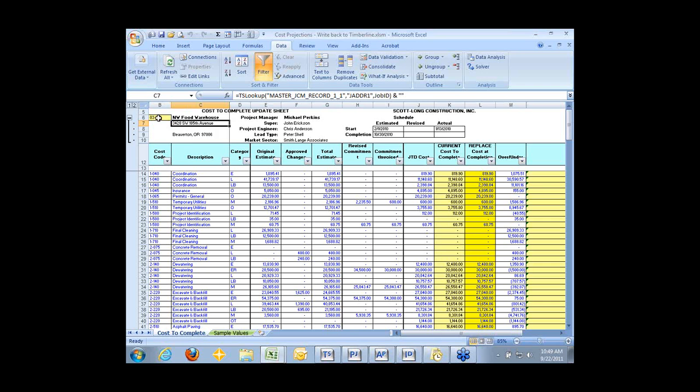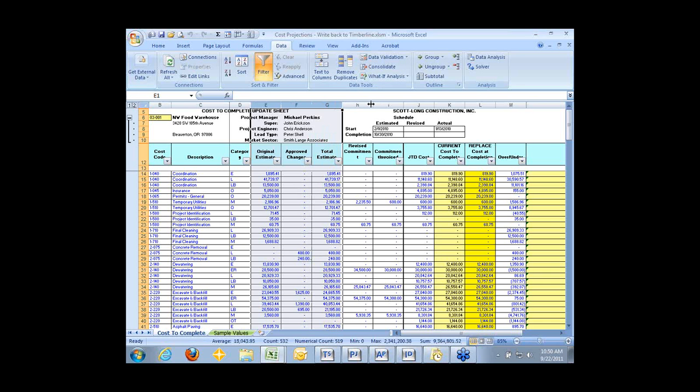This is real-time information on this project, and it gets here by just typing your project number in this cell. You type the project number in the cell, it updates the form with all the current information. And then typically anything where the project managers are going to be writing information back to Timberline, we highlight in this yellow color, so we're getting them used to knowing that that's where they're going to put their information.